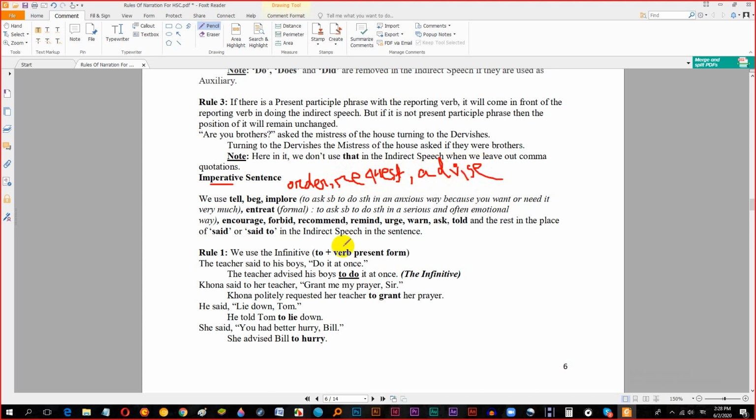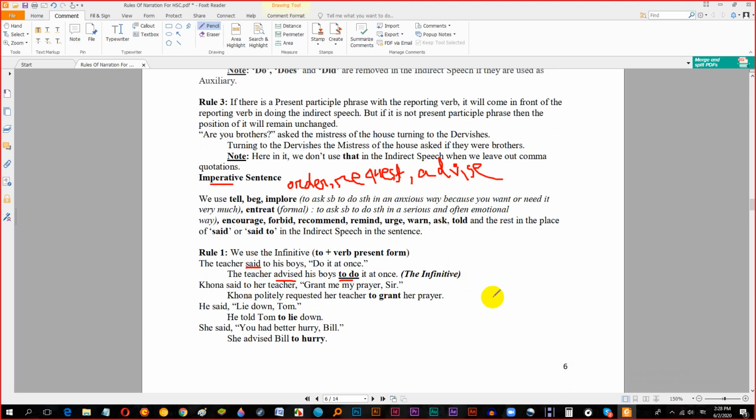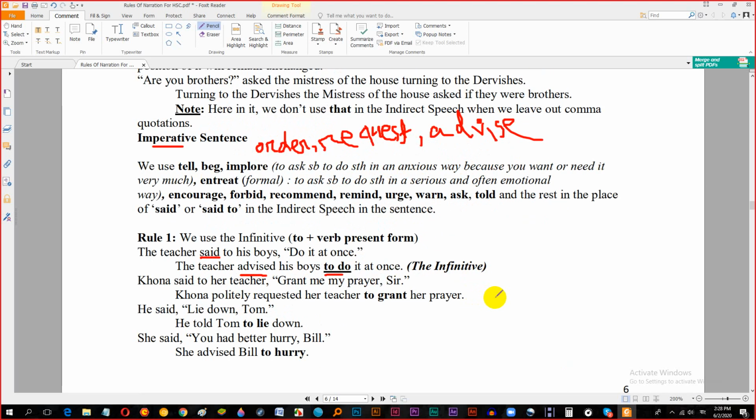So what we generally do when we convert this is add the infinitive, that means to plus v1, and the reporting verb will be changed according to the tone of the sentence. Can you zoom a little bit more? Yes, tell me. Can you zoom a little bit more? Okay, thank you for telling me that. Yes, you will inform me like this if you face any problem. Can you see now, Siam? Yes, I can see clearly.